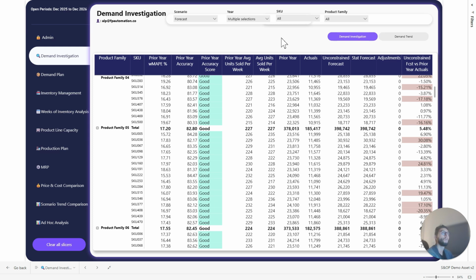In this video, we'll be taking a step further by looking at the results of that statistical model and how companies can overcome their pain points and figure out where exactly exceptions are and where adjustments are needed, and also provide a single centralized source of truth where all team members can interact and see real-time changes and provide commentary on adjusted unconstrained demand.